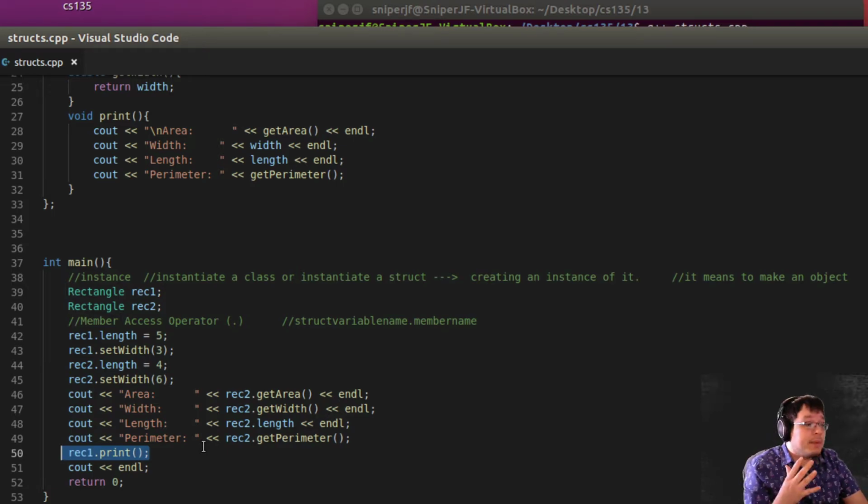If I'm coding the class, yes, I need to do this. But, okay, you coded this rectangle class, and now you're giving it to your coworker. Your coworker does not need to know the internals of this class and how it's done. All they need to know is that get area is going to get them the area. That's all they need to worry about. They don't need to know what computations you did in there, what black magic you had to do to get this working. They don't need to know. Same with print. They know that print is going to print out whatever they need. That's it. They know that get width is going to get them the width. They know that get perimeter is going to get them the perimeter.